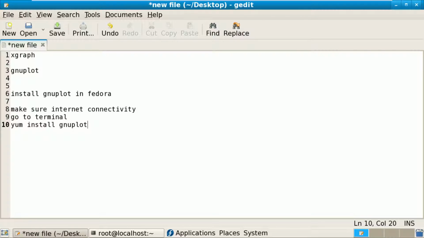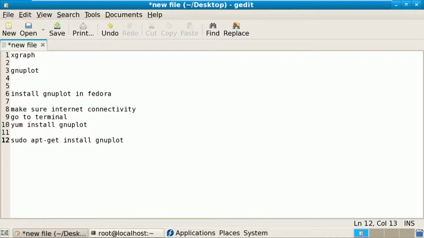If you want to install gnuplot or access gnuplot in Ubuntu, the command will vary: sudo apt-get install gnuplot. But apt-get will not work in Fedora.